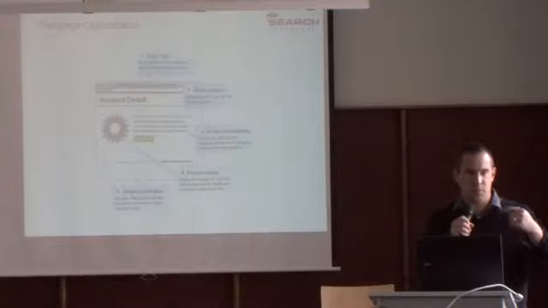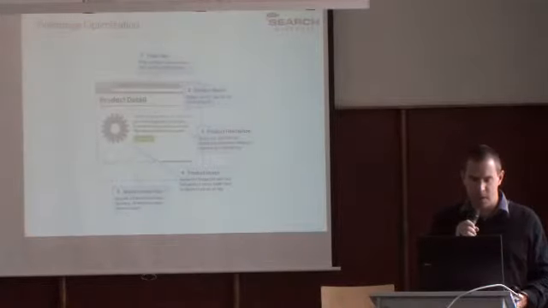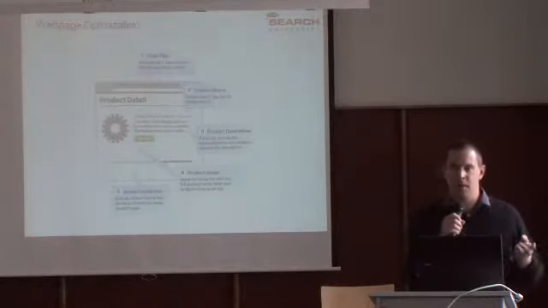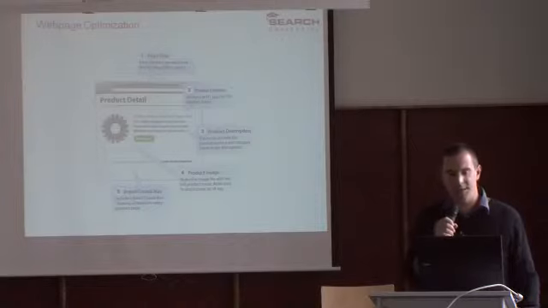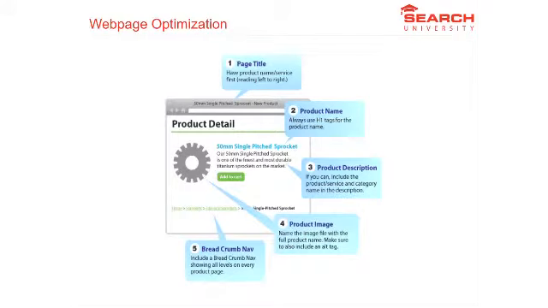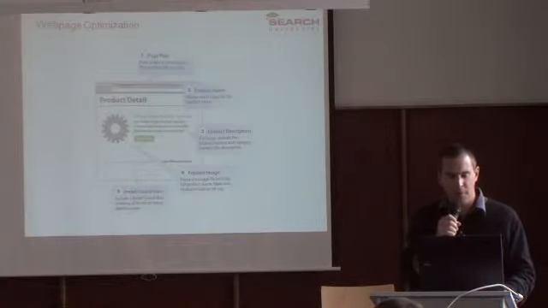Within the body content of the page, try to have the same keywords repeated two or three times within the main description. If you have an image, give it a good name and use the alt tag to put keywords — preferably the same keywords — within the image. Finally, use breadcrumb navigation: it's very good for usability, helps people see where they are on the website, and also helps search engines crawl all your pages.